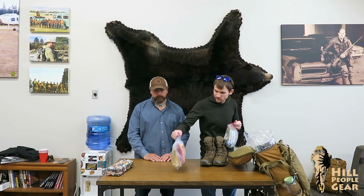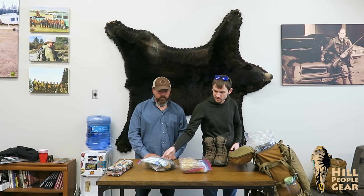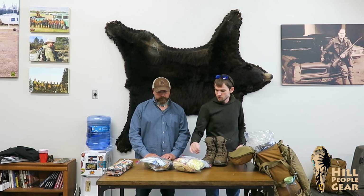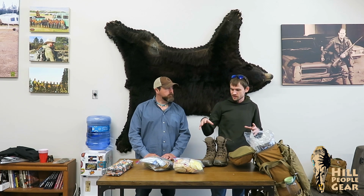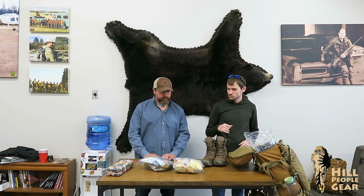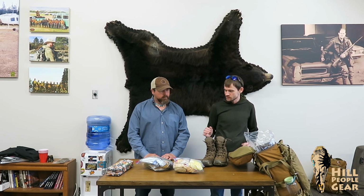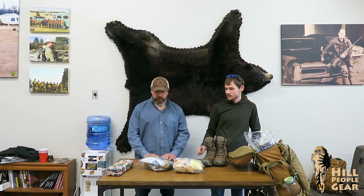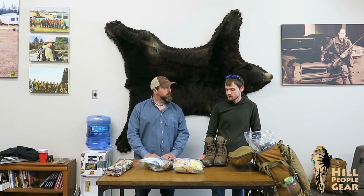Right here on the top, I've got food, I've got 6 Mountain Houses, and I've got a bunch of snacks. These have been repackaged just to be able to suck it down, save a little bit of weight. I have a silicone bag in here that is big enough to actually cook all of these in, as well as a titanium spoon. Okay. I've written the instructions on the outside of all of them, to streamline that. And then I get a ravenous appetite when I'm actually hiking, so the big old bag of snacks probably weighs more than the Mountain Houses do.